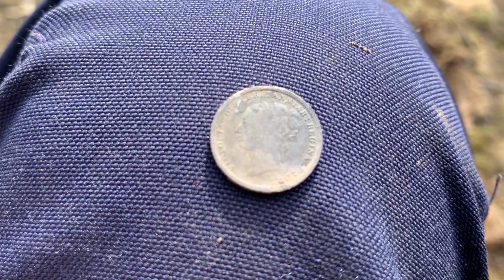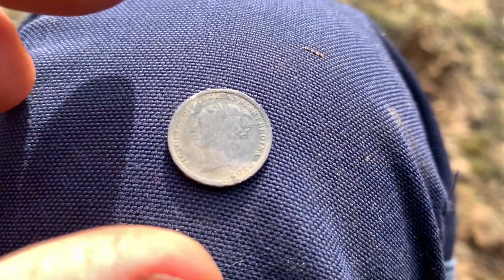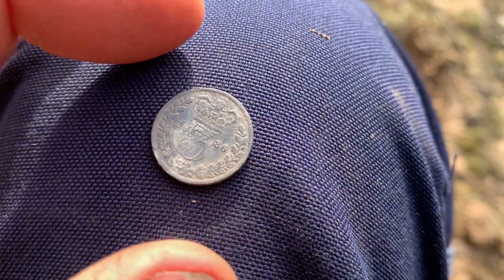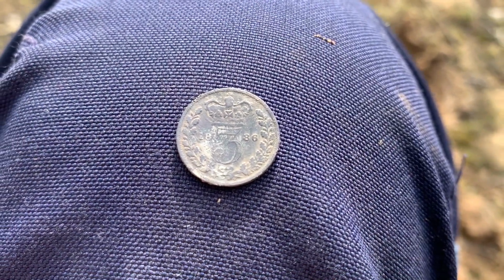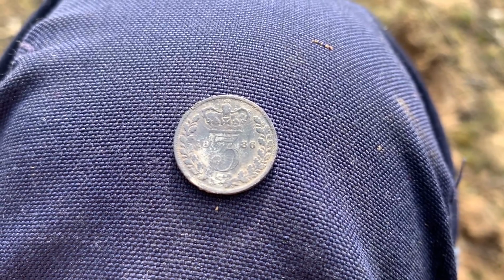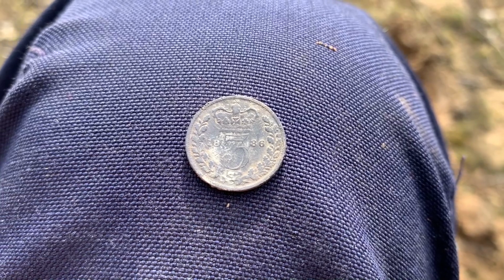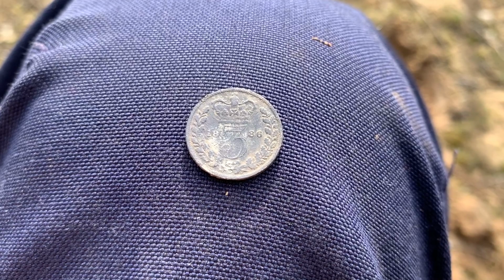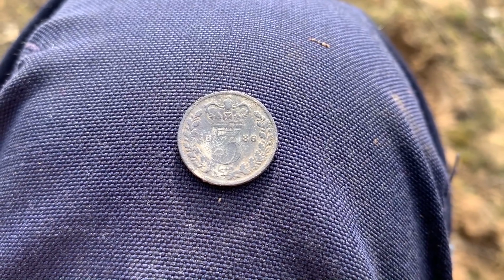So, hey, I've been a bit bloody flat today. A little bit out of sorts, don't know why, but as most of us now know, go out detecting, add one silver coin, day's good. So yeah, pretty pleased with that one. I say, that's one you can thank your mother for the rabbits for. That's a bloody ripper. We'll see what else we can get.